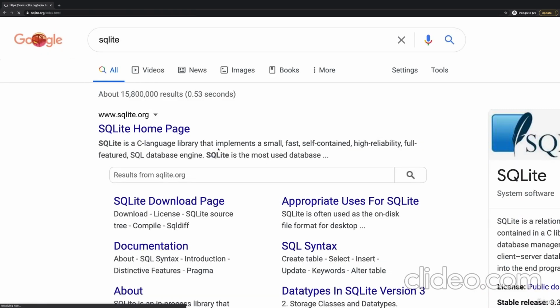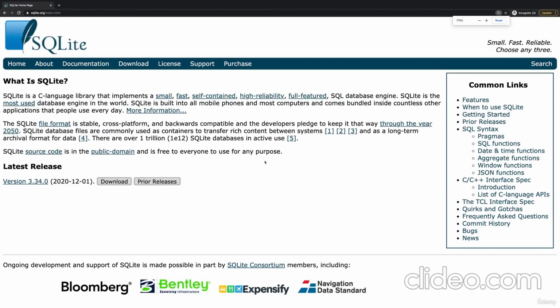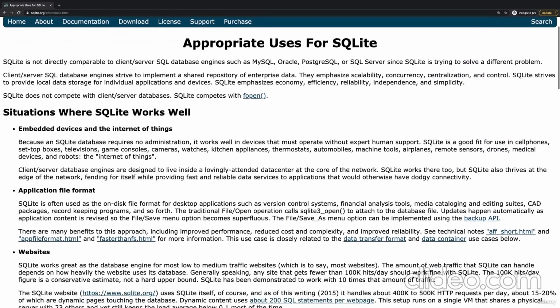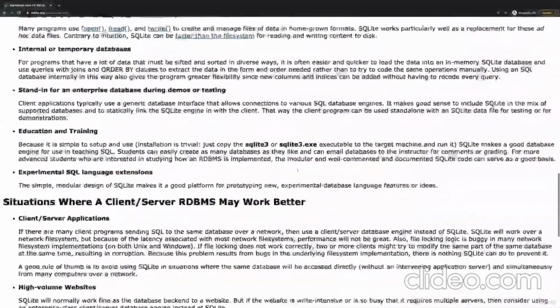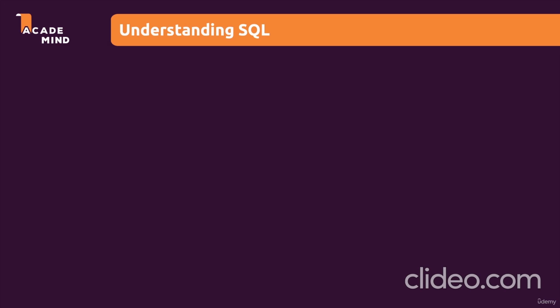And you can visit the SQLite homepage to learn more about it. And there you will also find the When to Use SQLite article, where you can learn more about when to use it and when you should think about switching to a different database implementation. So that might be interesting as well. So we need to install a database, or in the case of SQLite, create that file. And then we can run SQL queries against that database by using certain tools. More on that in a second.